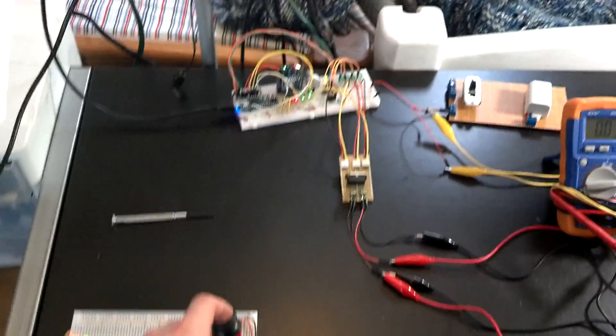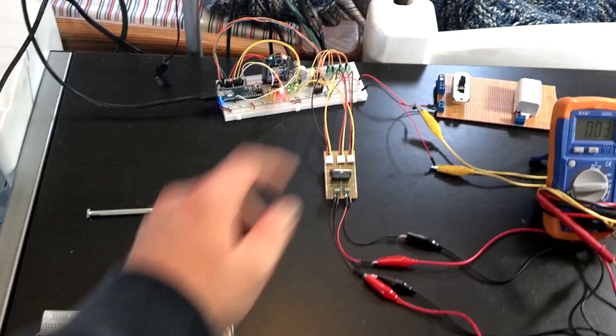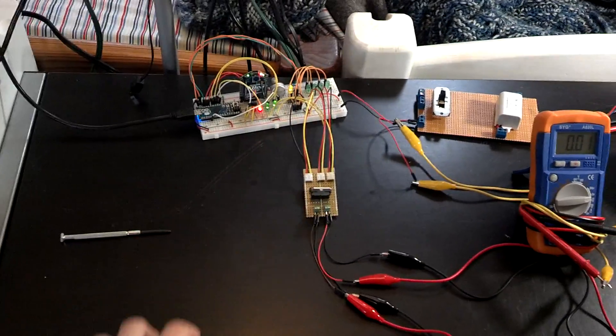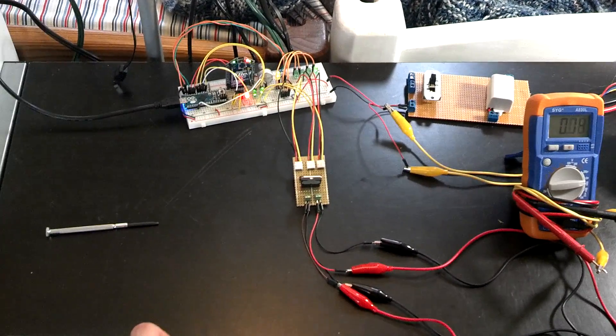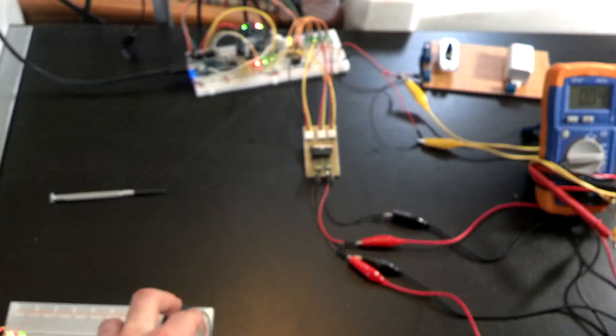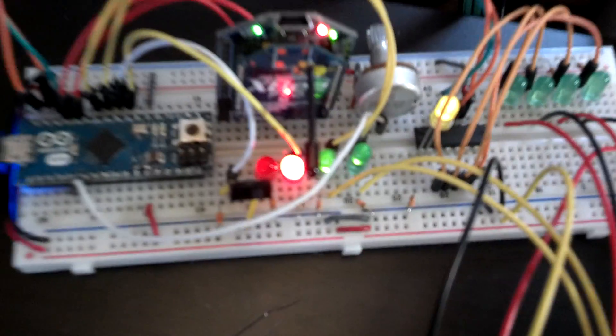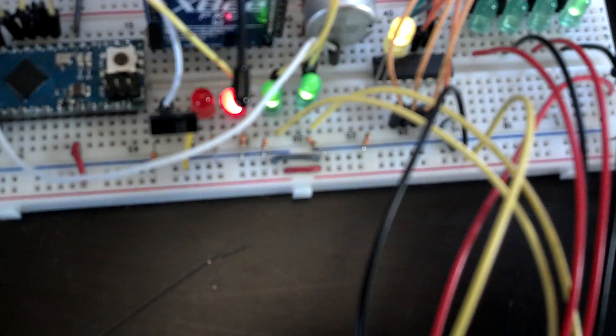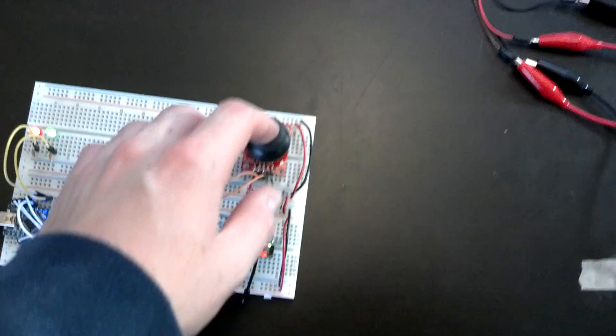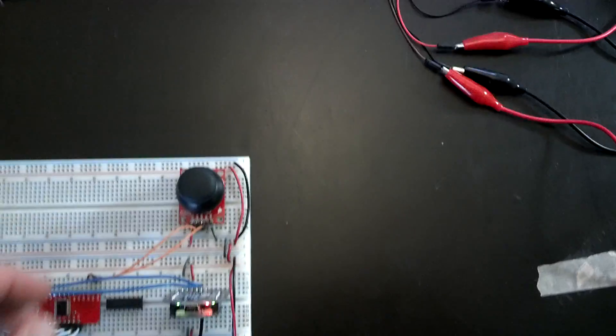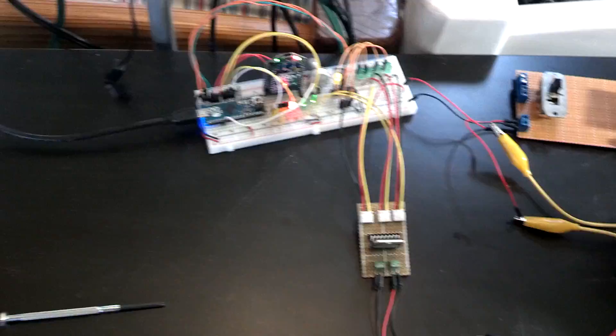But anyways, the joystick controls, let's see if I can get it in frame. You can see the four LEDs over here pulsing when each direction is activated. And these two LEDs measure magnitude, like how far this is moved from its center state, which is measured by those two.